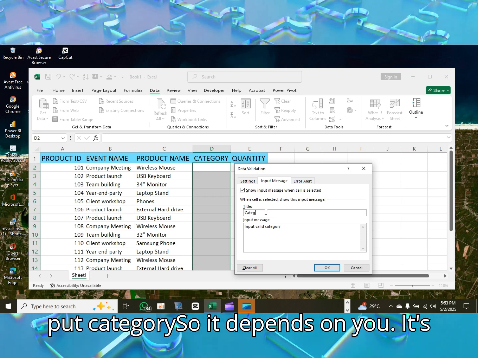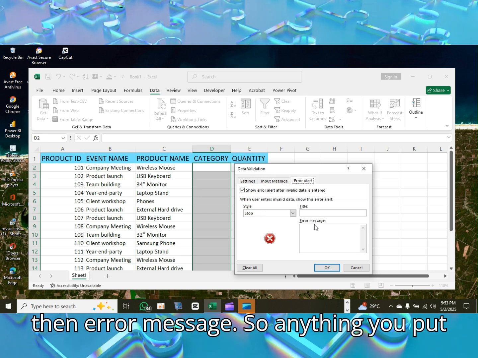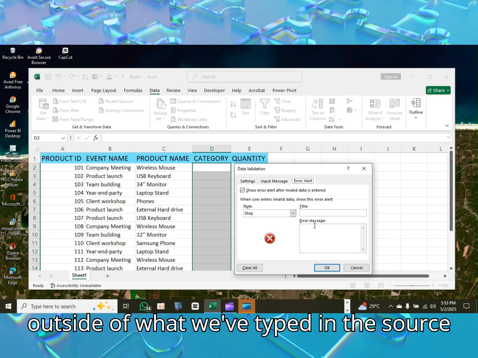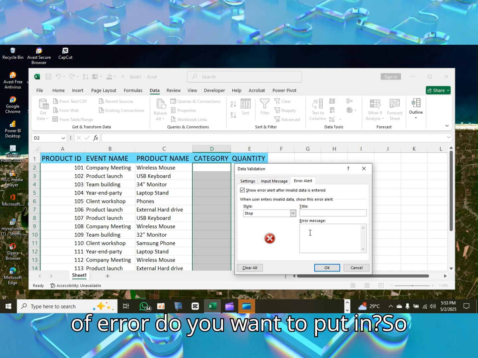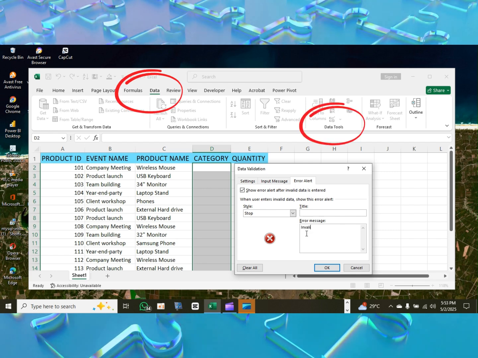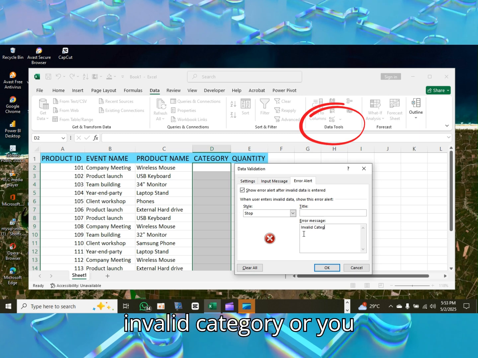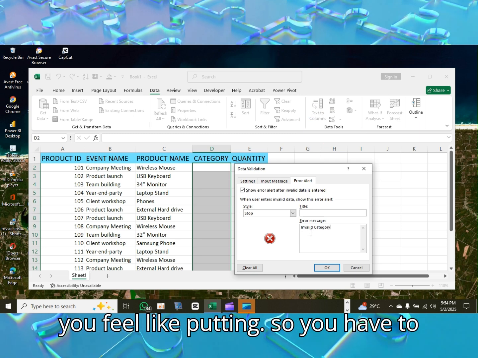It depends on you, you might put it and you might not. Then error message. Anything you put outside of what we've typed in the source is going to give you an error. So which type of error do you want to put in? We can say invalid category, or you can just say error, or anything you feel like putting.